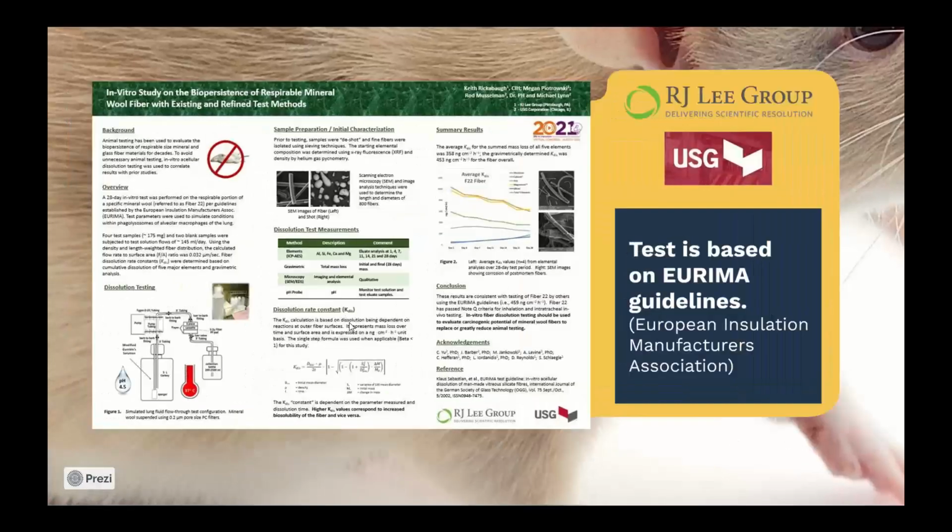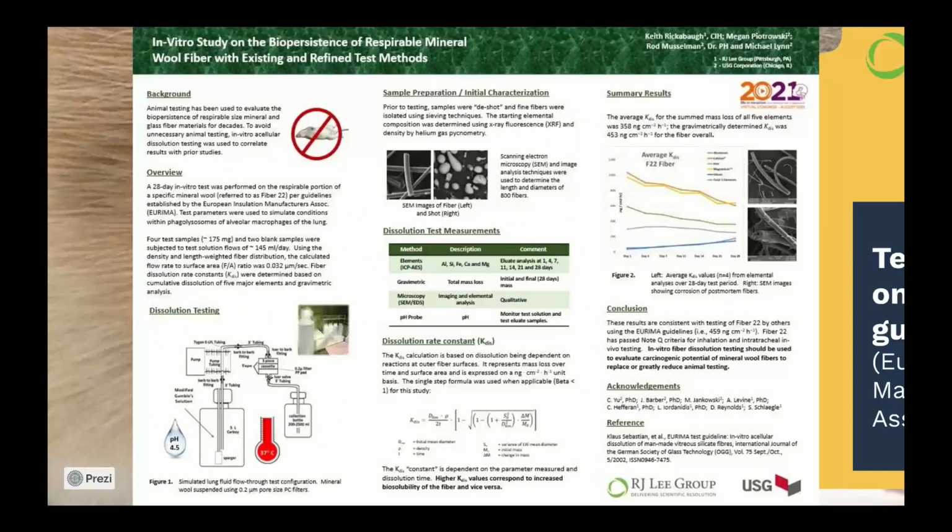Fine size fractions of a specific slag wool fiber were isolated and test fluid was slowly pumped over the fibers. Testing was conducted in a chamber that was maintained at human body temperature. Dissolution rates were established based on elemental analysis of eluent samples obtained at different time periods. The total dissolution rate as a function of gravimetric weight loss was also determined.